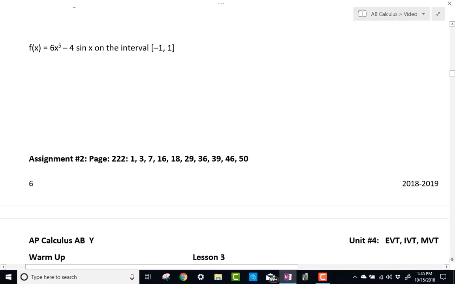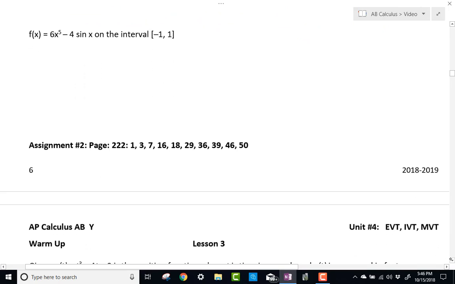Okay, so this next one we want to look at again. We're looking on the interval from -1 to 1, so not a very big interval, but the first thing we want to do is take f prime of x and find our critical numbers. You will notice that this function is differentiable, so 6x to the 5th is differentiable, 4 sine x is differentiable, which means that my derivative should be differentiable if I'm looking at this correctly, but let's take a quick look here.